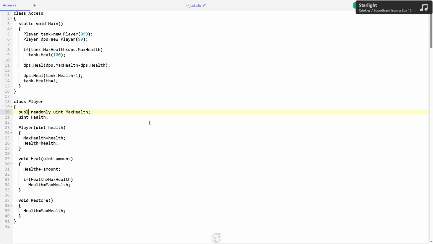We go public. By adding the keyword public, we tell the compiler it is fine for everyone who has access to player, everyone who knows player, like we do up here, to just access the field maximum health. And so we do. No problem.